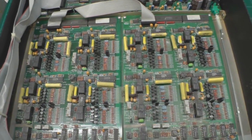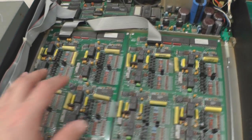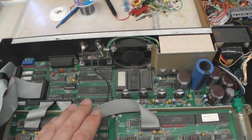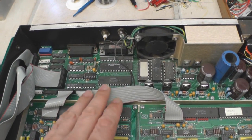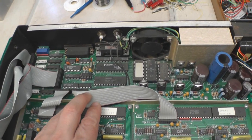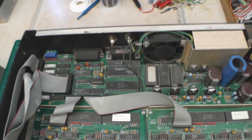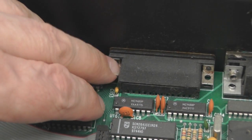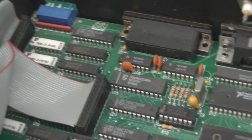There are two PCBs inside this unit. It's a dual channel device with both identical PCBs. Nothing really looks damaged - you've got the two analogue boards, one for each channel, and the processor board at the back and the power supply. One of the things that attracted me to this unit is that it's Z80 powered. My background from the mid to late 80s and early 90s was all Z80 stuff, so I quite like that. You can see there's a little bit of corrosion down in the back of the 25-way D-type - it's just come through from the outside, so probably just a little bit of a clean up there to stop it spreading.